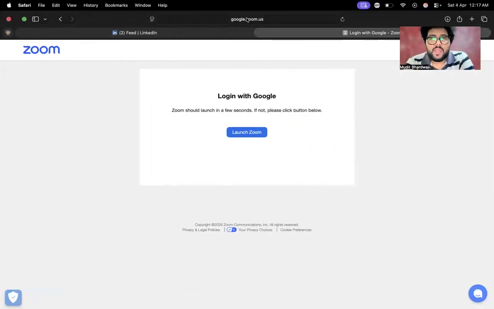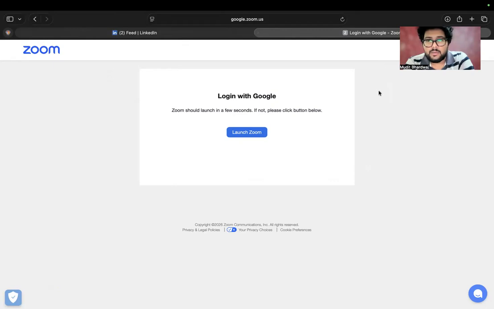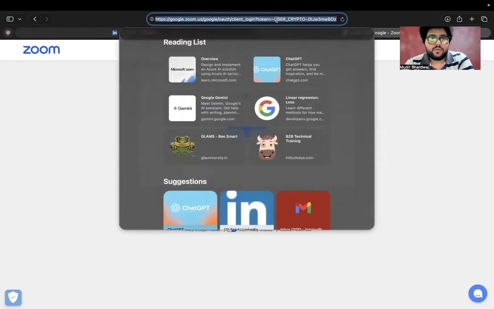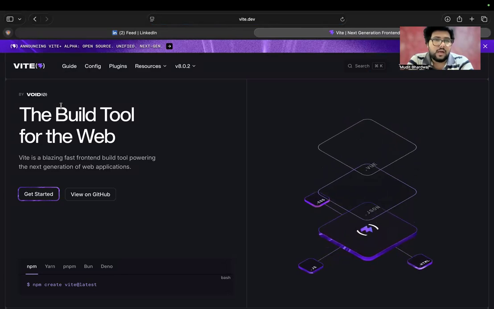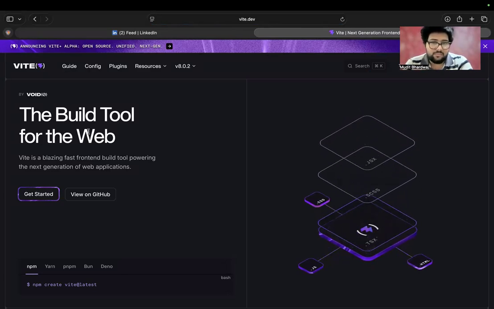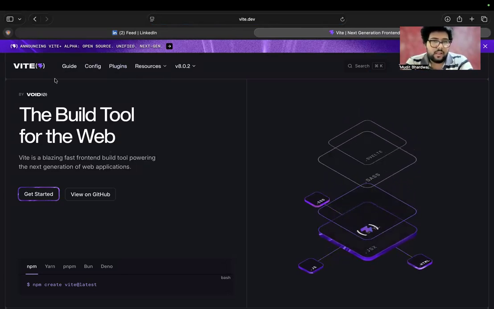So what we have to do is search. Just wait, let me hide that part, show the video panel, and hide here. Now that is perfect, I think. So what I have to do here is search for Vite. As we can read about it, if you want to research or learn something more about it, you can click on guide and learn more.